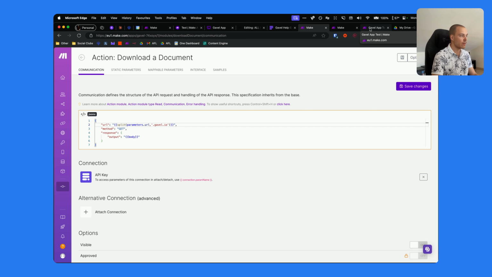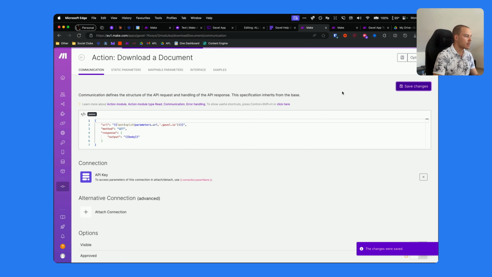So essentially what that will give us is an array with the first item being our domain and the second item being everything after gavel.io, and what we do is we simply take the last element in that array. So let's test this out.